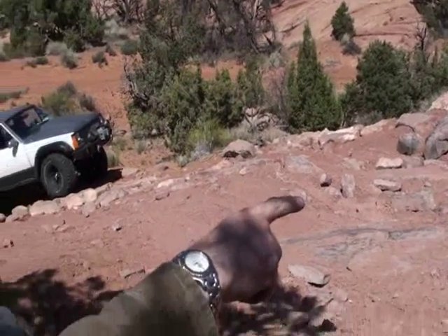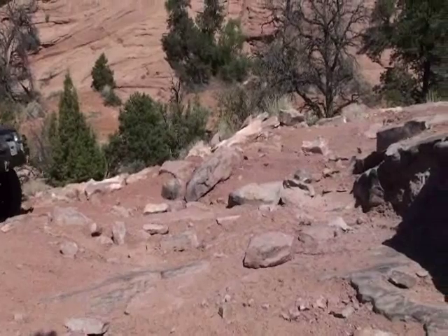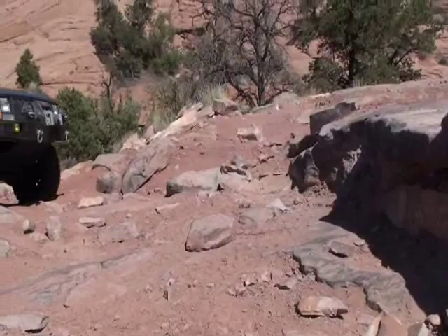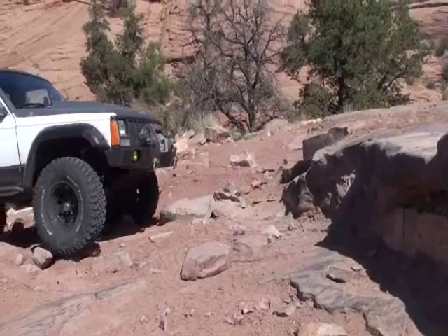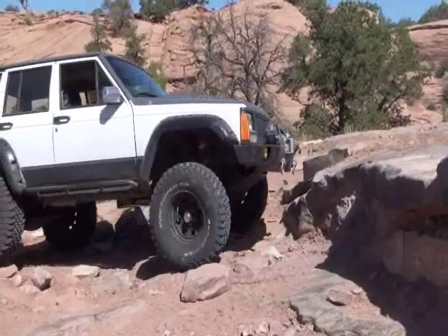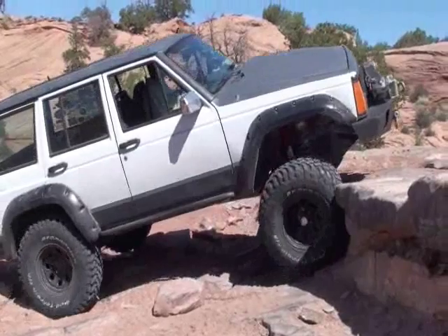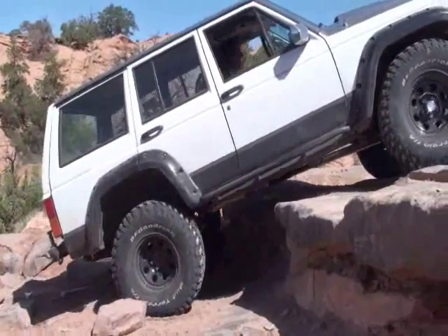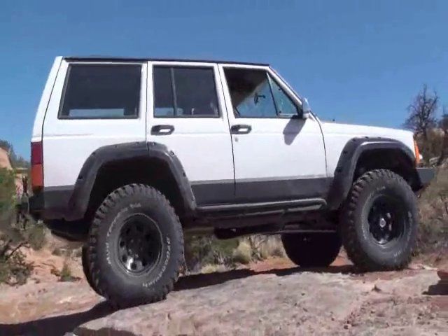To get the passenger side tire on this ledge — but the ledge is sticking out, and circles don't work well with ledges. So the tire has to work against itself to get over the top. We'll see how the 33-inch tires do. He's lined up just right. A little bump on the bumper, not a big deal — there's some flex. Front tire made it; the back tire is going to be the tricky one. And he made it — nice little bump, bump and roll.